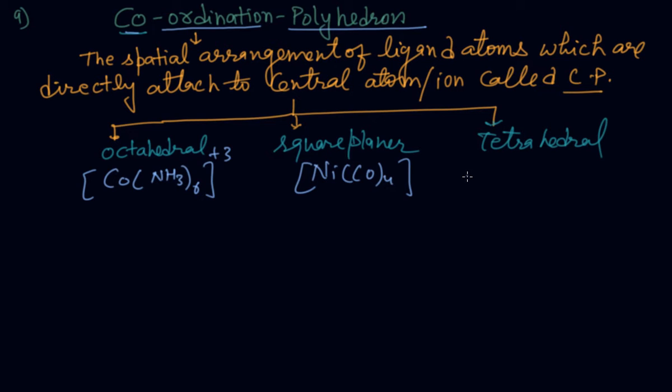And tetrahedral, you know very well, that is PtCl4 negative 2. Tetrahedral, that is SP3. And square planar, that is DSP2. You learn best in this chapter. I hope so that you have learnt in the chemical bonding in the 11th. Otherwise, I will explain in this chapter. Shapes you will draw with yourself. Shapes of different coordination polyhedron. M represents the central atom and L represents the unidentate ligand.